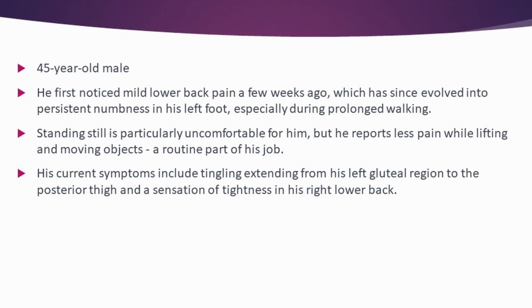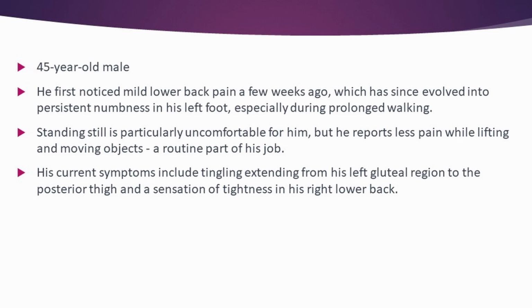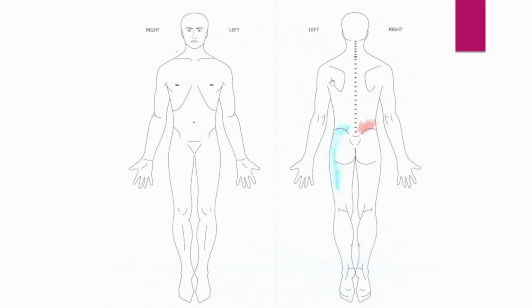Our patient is a 45-year-old male who works as the head of courier service at our hospital, a physically demanding job. He first noticed mild lower back pain a few weeks ago, which has since evolved into persistent numbness in his left foot, especially during prolonged walking. Standing still is particularly uncomfortable for him, but he reports less pain while lifting and moving objects, a routine part of his job. The patient recently saw a neurologist and underwent X-rays and a CT scan, which suggested nerve compression. He attempted physical therapy once following the diagnosis.